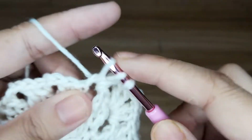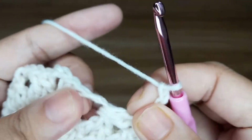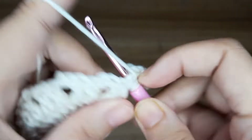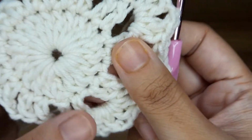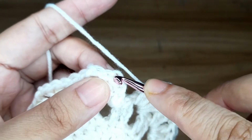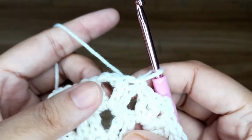1 and 2. Make 2 chain and again make 2 double crochet in the same chain space. 1 and 2. So continue all around up to end. Now in the last, make slip stitch in the third chain. Now work for round 4.